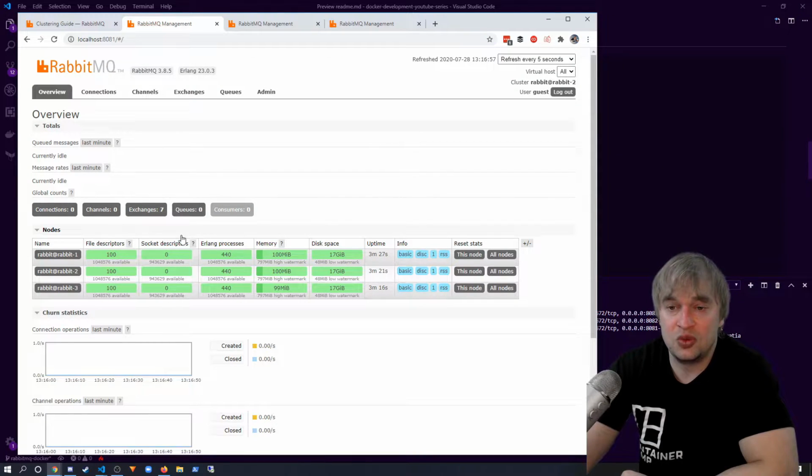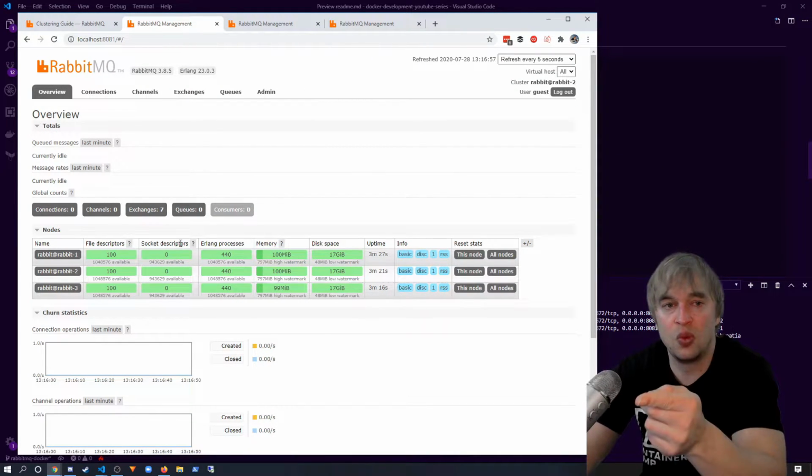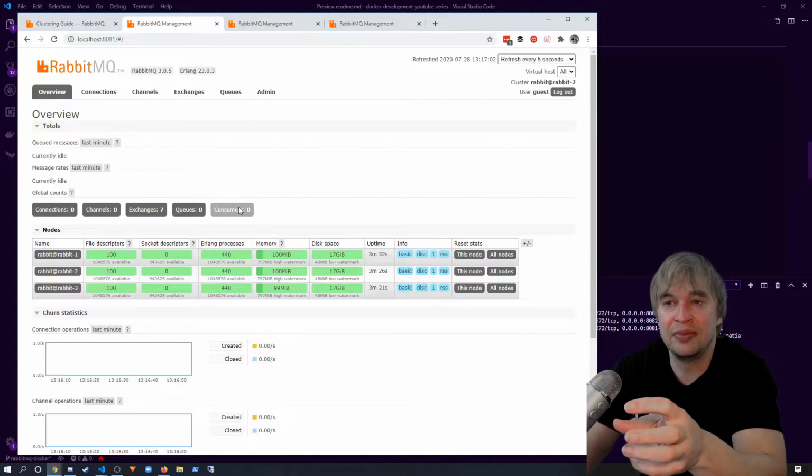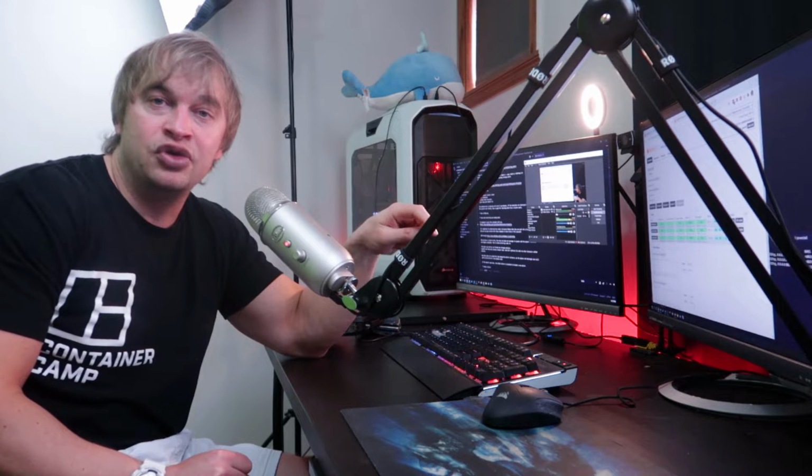The other thing to notice as well is that when we start writing messages to one of these instances and we reboot them, the messages and the queues will be lost. That is because RabbitMQ by default only replicates operational data between instances to make the queue function. So if we have an application that produces a message into a custom queue, that queue and that message will only be available on the instances that that application has spoken to. So if an application makes a connection with Rabbit1, creates a queue and puts a message in that queue, and then Rabbit1 dies, the information will be completely lost. This is where mirroring comes in.